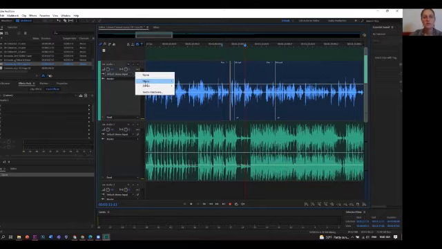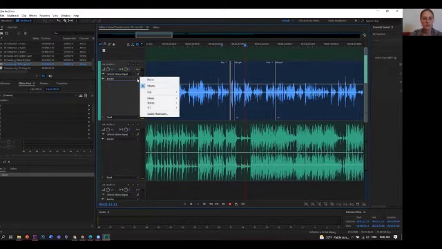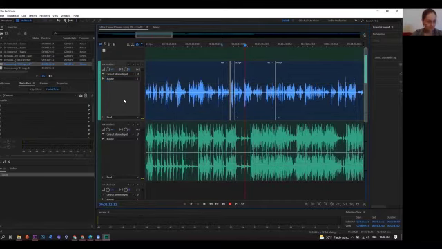You can always change inputs and outputs, again, according to your own equipment, your microphones and setup that you have at home. You can always change to stereo or to 5.1 if you have this kind of equipment at home.